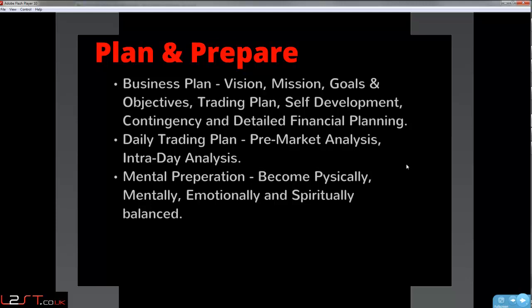Financial planning, detailed financial planning is really, really important. I've covered this in the Getting Started webinar, and as I said, I'll send that link out so you guys can see an example of a financial plan that will be relevant to a trader, taking into consideration expenses, objectives. So you're looking at revenue and expenses. Some of the expenses for traders are software, data feeds, trading platforms. As with any business, you need to do financial planning. You need to do a cash flow forecast. You need to have an idea of the money coming in and out of your trading business.